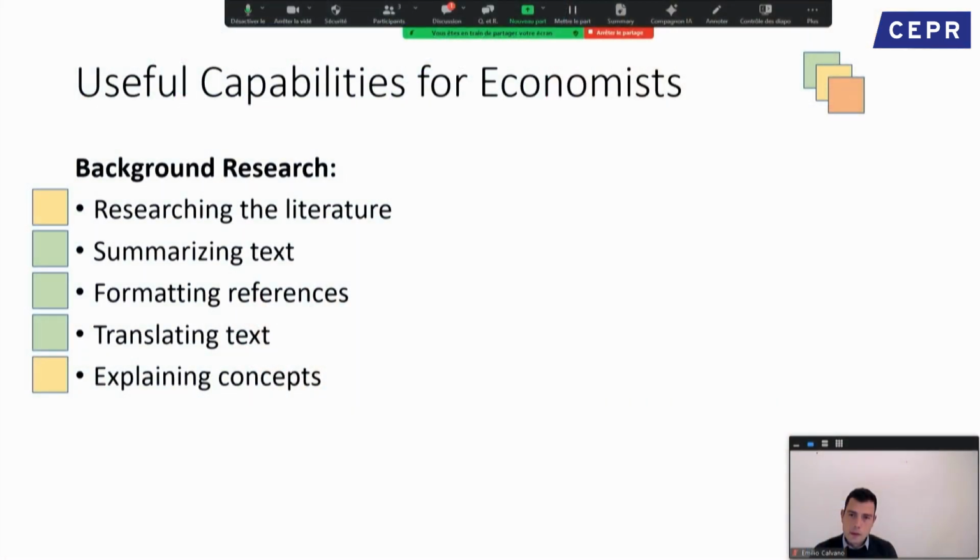Okay, yeah. Now let's turn to one of the categories where it's not quite as good, and that's background research. There are some things where the language model is decent, which is summarizing text. Let's say you want a quick gist of a particular paper. You can upload the paper and ask it, what should I pay most attention to beyond what's described in the abstract? Or what is most surprising about this paper? And oftentimes you will actually get pretty useful insights from doing that.